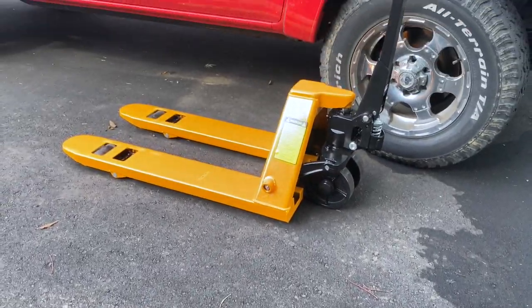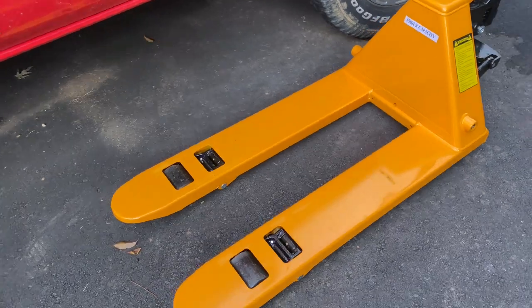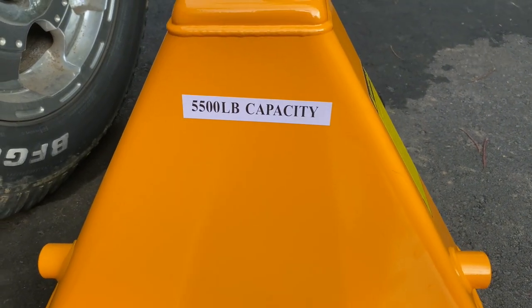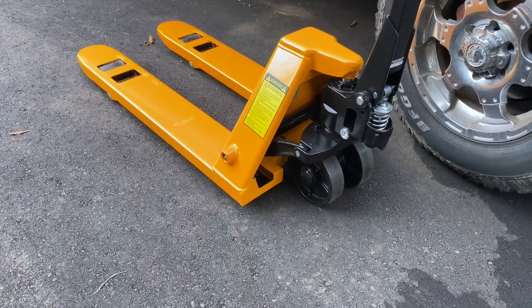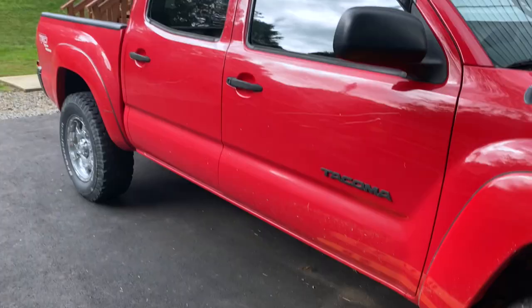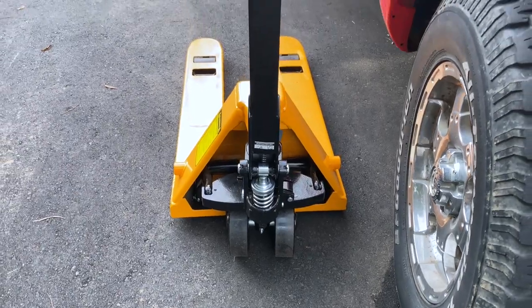On top of that, I wanted to go ahead and show you guys my newest tool — I think this is something that's super helpful that anyone in vending is going to need. Here it is: a narrow and shorter pallet jack than normal. This thing is 36 inches long by 21 inches wide, so it's going to fit perfect for all the vending machines. It's got a huge capacity — I'll never be lifting anything that heavy — but it's good to have a narrow set of pallet jacks. I got this one from Uline and it weighs in right at 109 pounds. Luckily most of the weight is right under the lifting mechanism, so I can still get under that and lift it to put it in the back of my truck. That's super important — if you get something like this, you want to make sure you're going to be able to transport it.